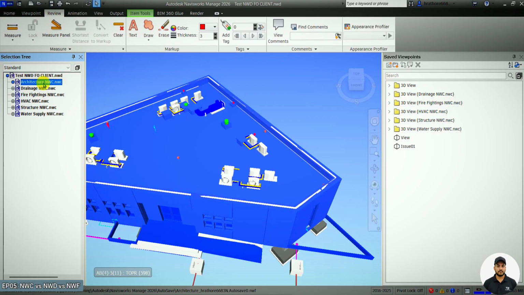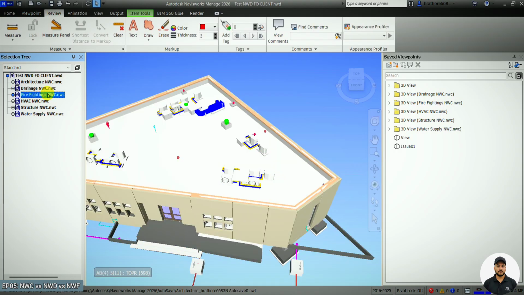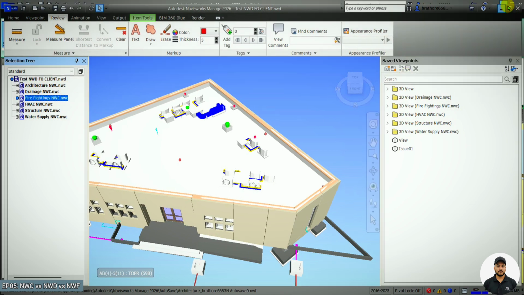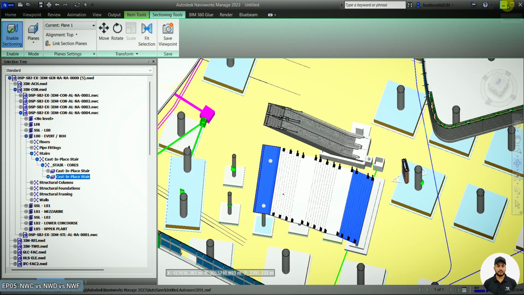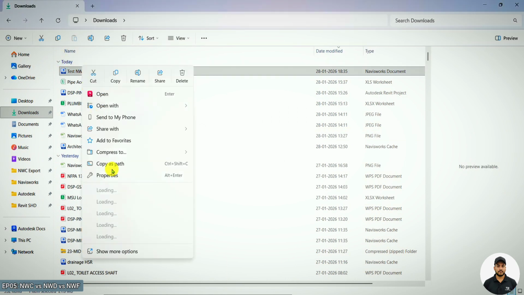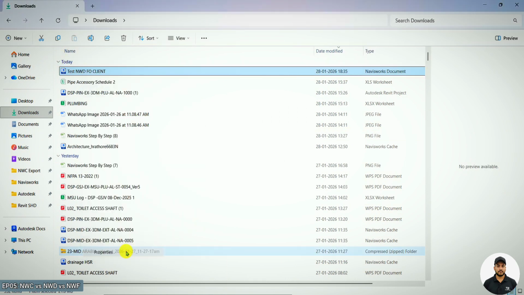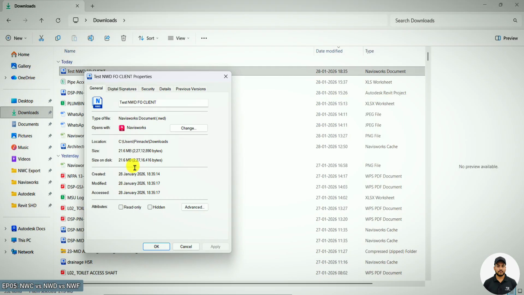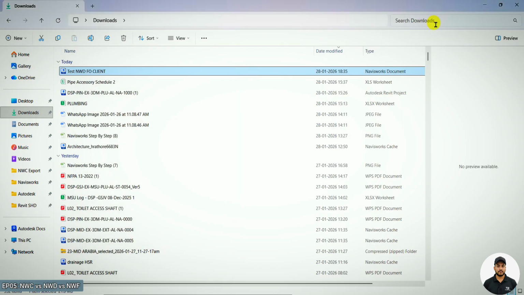So now whatever changes you are making in any architectural, drainage or firefighting services, and you are replacing this at the same location with the updated NWC, it will not be reflected in this particular NWD. Because NWD will remove the live link from those NWC in the current Navisworks session. So you can see here the size will also be more. If I go to properties, you can see here the size will be around 21-22 MB, but in case of NWF it will be very less.